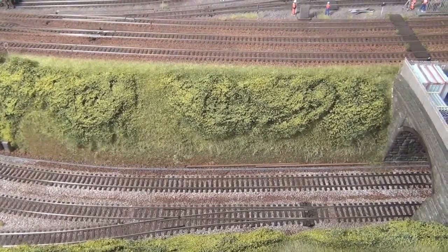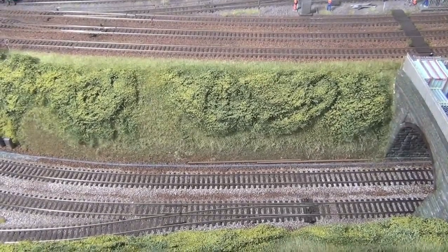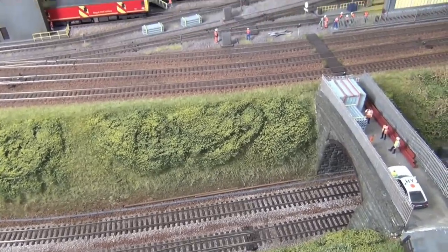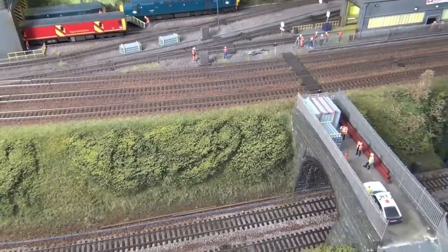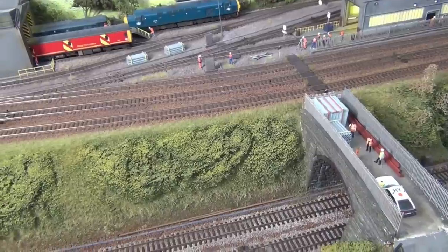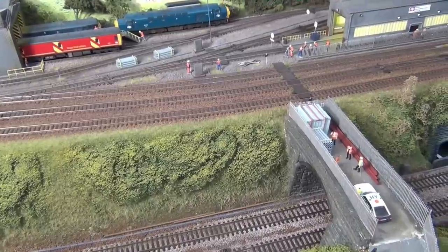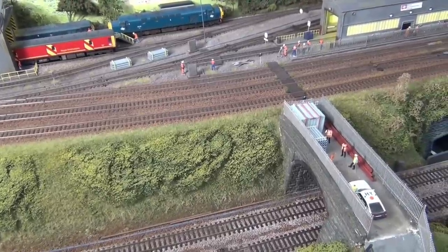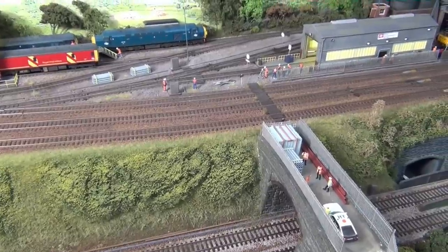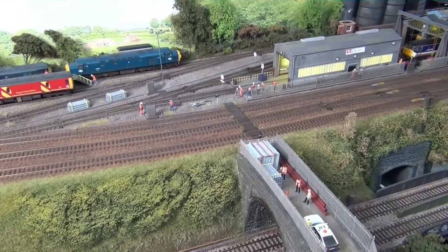And it enhances some of the foliage. And I think it's going to be a handy thing to use in conjunction with filming, just to give a little bit more depth to the layout, so the camera picks up some of the detail a bit better, as there's probably more detail than you can see very easily on a camera generally. But hopefully this will enhance the filming and make things look a little bit better on screen.